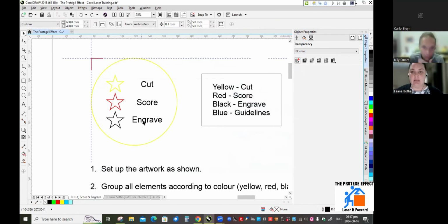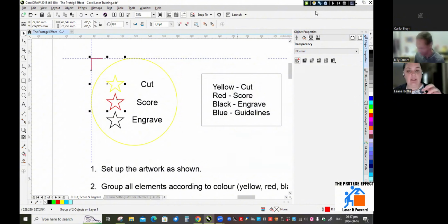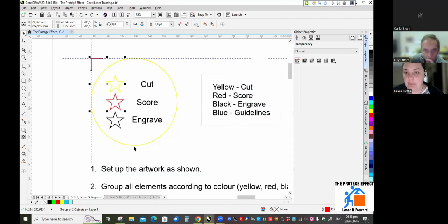Okay, so I have that, and I'm going to hit engrave and go. As soon as the engraving is done, then I'm going to go back and select the red. Now, if I only selected the red star without that little hookie and cut it, then it will score the star in the upper left corner, which is not what I want. So I put in that little hookie, select them, go to cut, and then I will, okay, it's very small, but it is there. Then you go to cut, and you cut this normal speed, but at a very low power. Remember, you just want the laser to mark your wood. You don't want it to actually burn through.